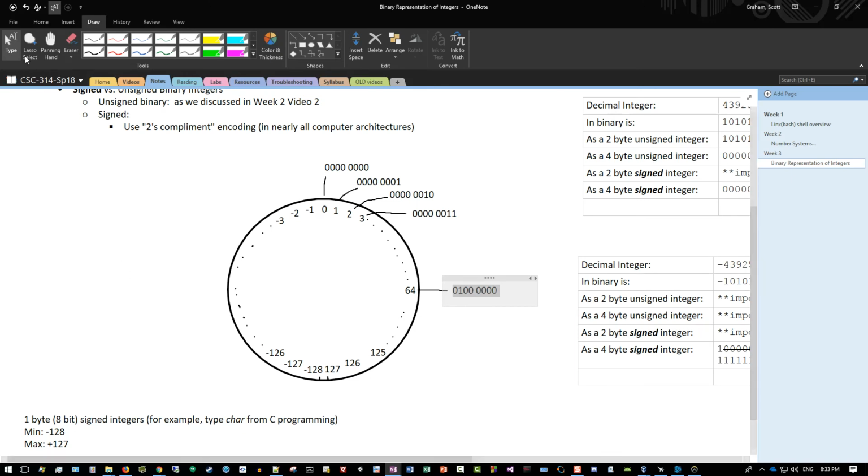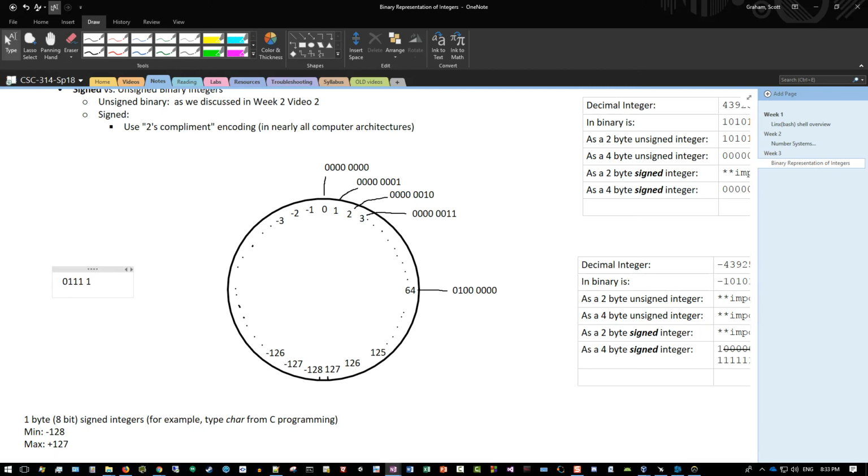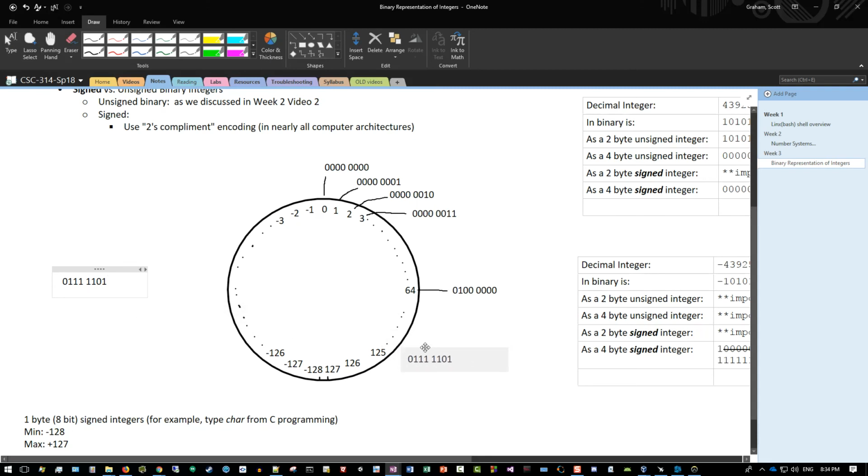Then for 125, we have 0, 0, 1, 1, 1, 1, 1, 1. Actually, that would be 127, so 120. So I need to take away 2 to get 125, so there we go. So there's 125 in binary.